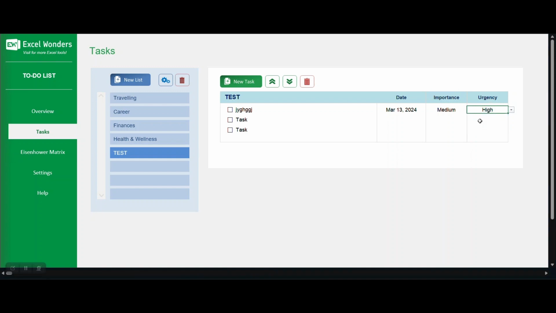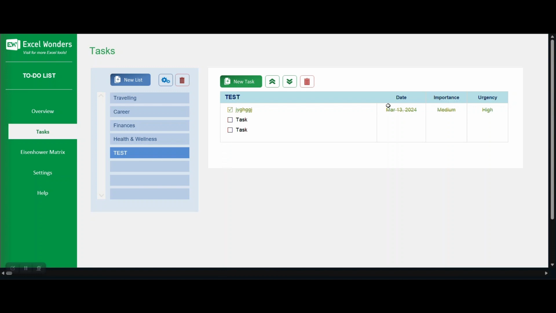You will see where these 2 fields of importance and urgency will be used in this Eisenhower matrix. So let's, for example, put this one as high. The last thing I want to show you here is that you can mark these as completed or not completed. Right now, by default, all of them start as not completed, but as you click on this box here, it strikes through all the text in this row, marks it as completed, and changes the color to green. But if you click it again, it now shows as normal.